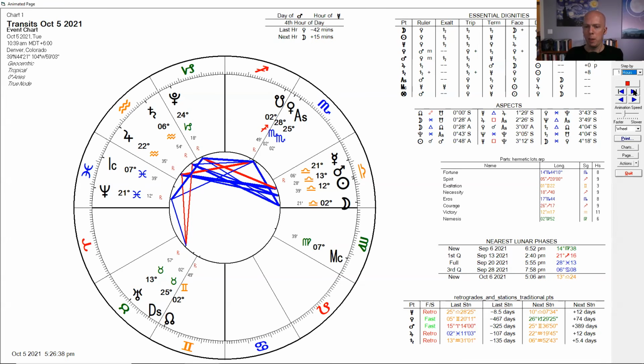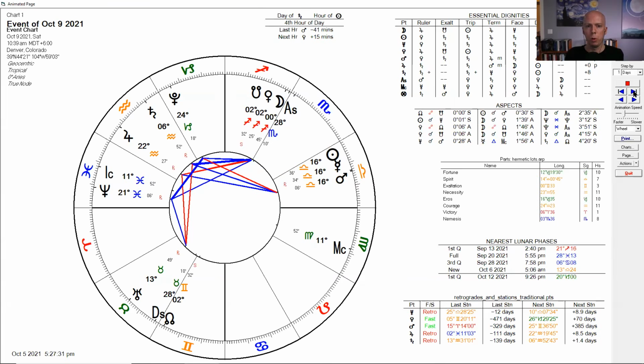So let's do an example. Since the moon is the fastest of the traditional planets, let's use the moon to give an example. So here's the moon in a few days from now on October 9th. We had talked about before the moon will form a conjunction with Venus at 2 degrees of Sagittarius that day. So earlier in the day at, let's say, 11:39 a.m., the moon here in Denver will be at 0 degrees of Sagittarius, and Venus will be at 2 degrees of Sagittarius. So that means the moon is only 2 degrees from forming an exact conjunction with Venus.